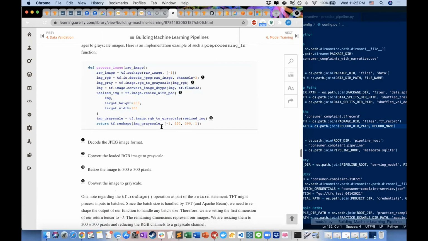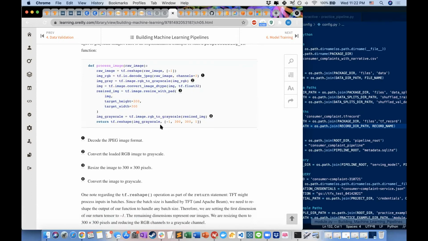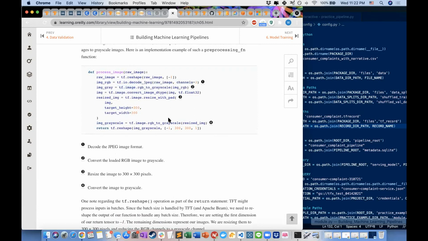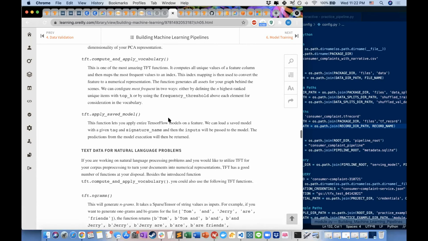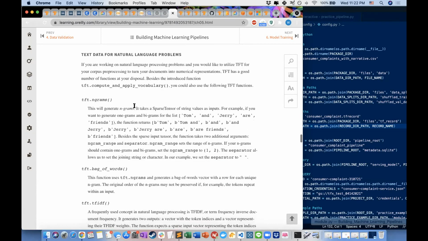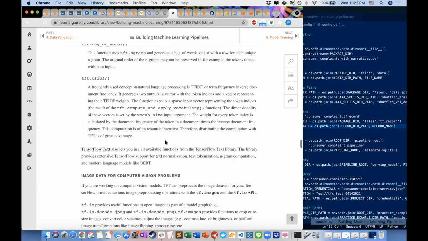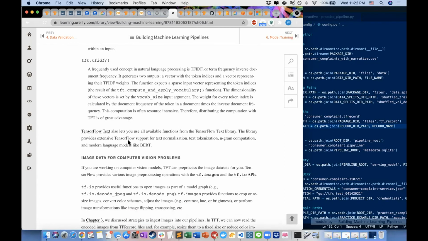So if you're into image tasks, dig into tf.image. If you're into NLP, I would dig into these TFT functions, and also TensorFlow Text. Maybe TensorFlow Text can also be used here.